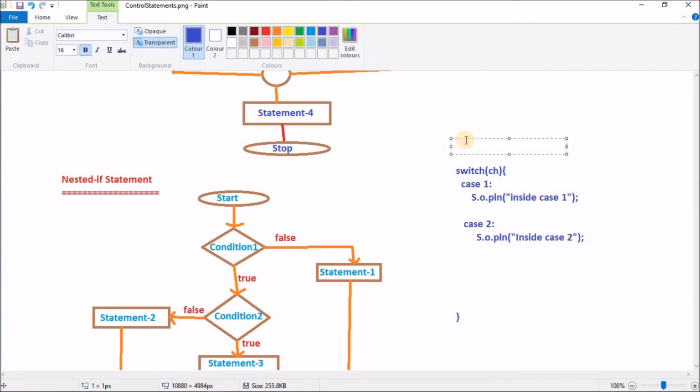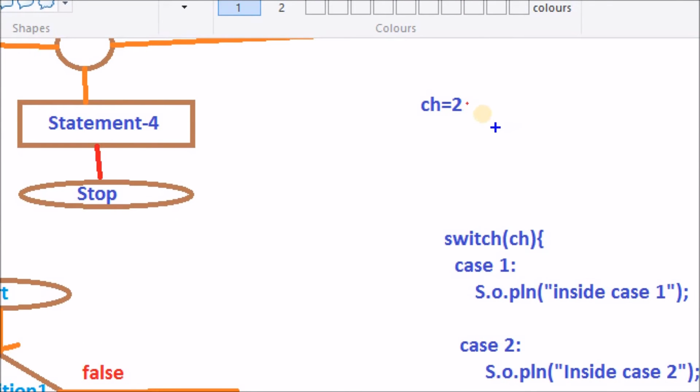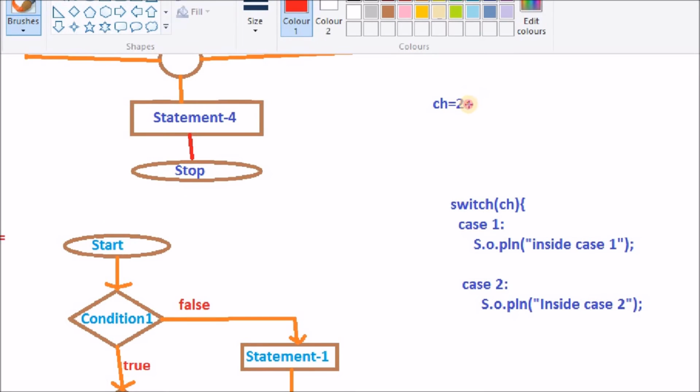Now if I give something like ch is equal to 2, then what happens? Now this 2 is given here, then it is replaced with 2. Now first it is checked whether the case is 2 or not.